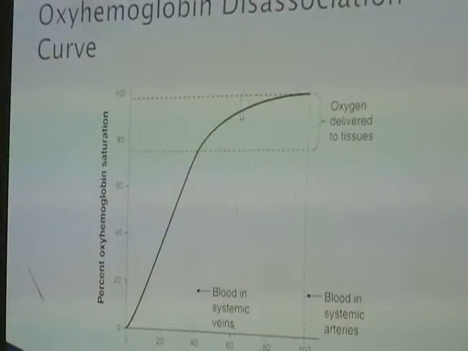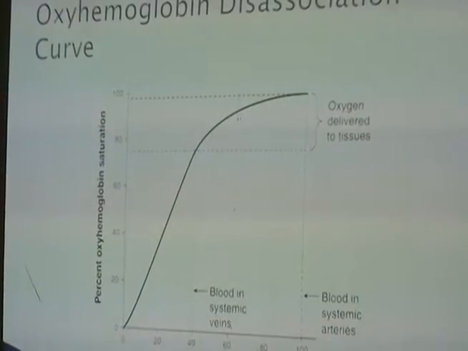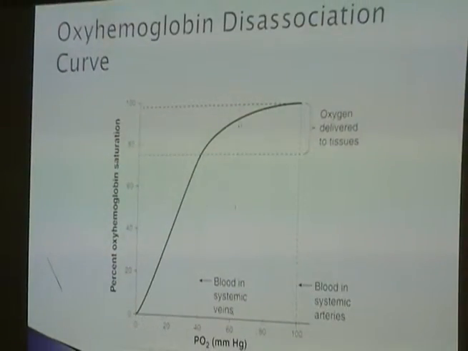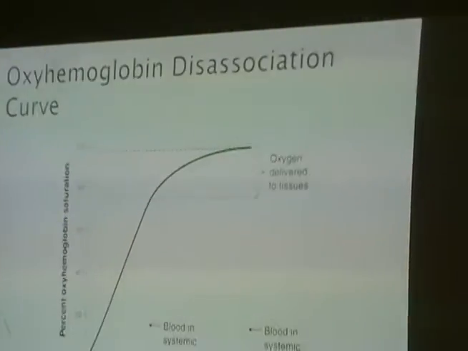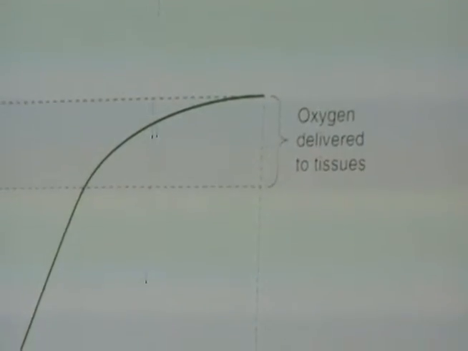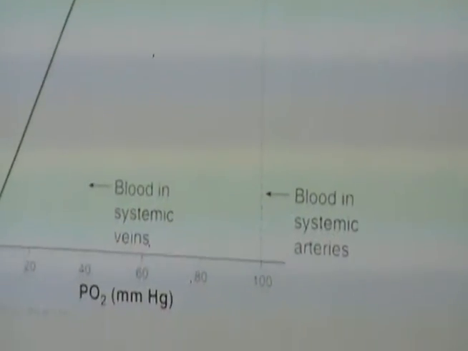So I've got oxygen onto the taxi and I'm carrying it around the body and I get to a muscle that's working and that muscle needs oxygen to make ATP. So now I've got to get it out of the taxi and into the muscle tissue. Okay, so the next piece of the pie is, having got it onto the hemoglobin, how do I offload it at the other end when I'm ready to?